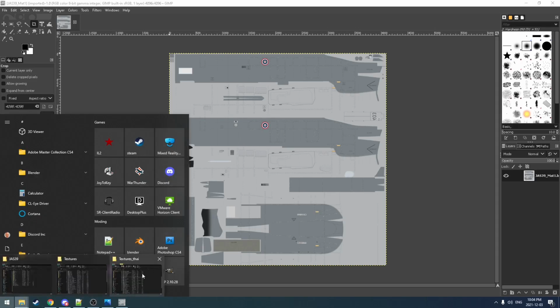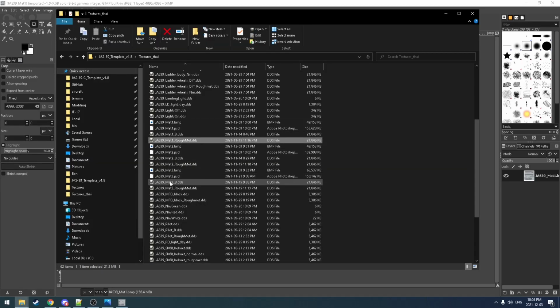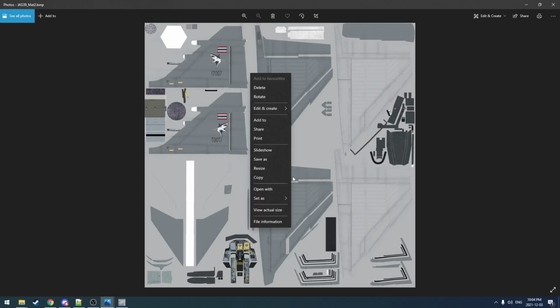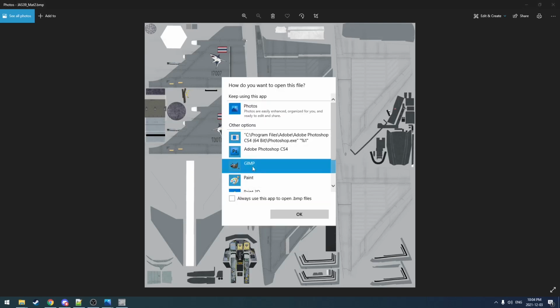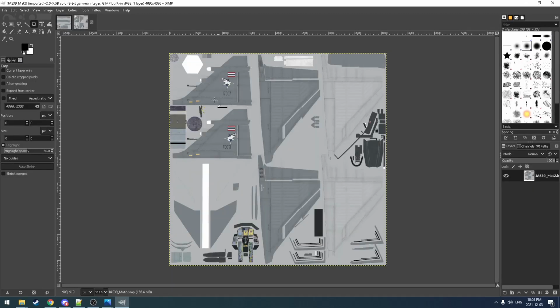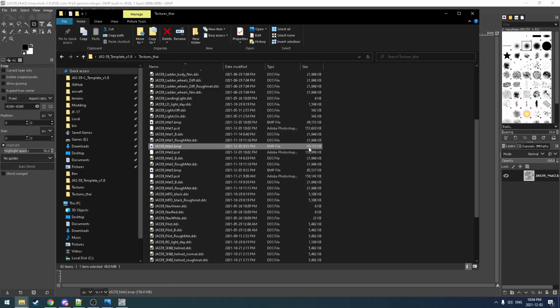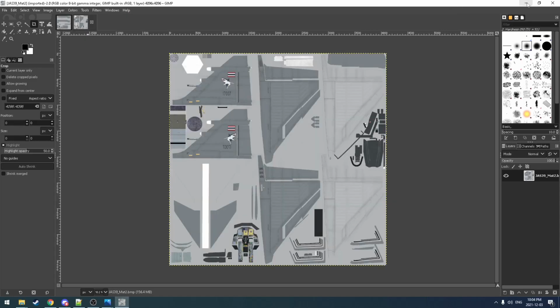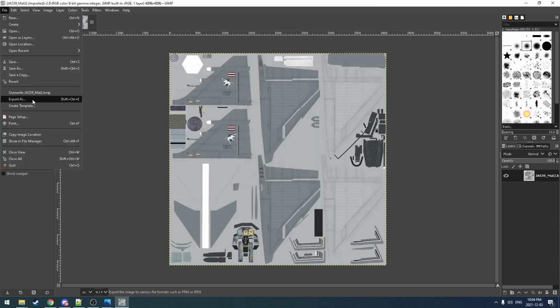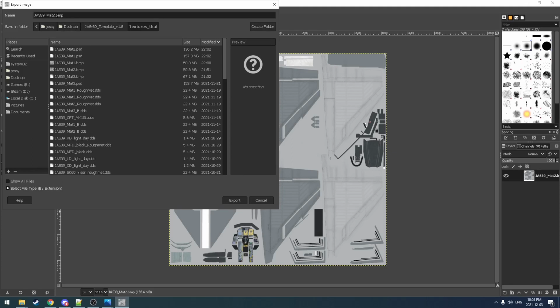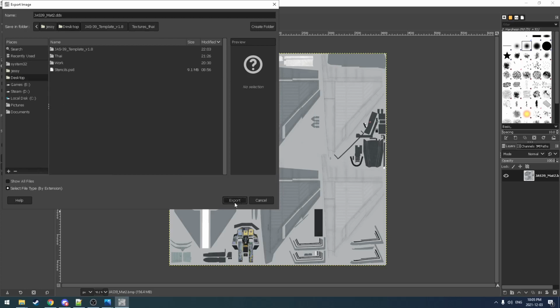And go back and use my other one, tie 2, open with, and GIMP. All right. So for the sake of compression, let's just go here and look at this. Currently my 2 textures are roughly 50 megabytes each, which is quite heavy. So let's just compress them. I'm just going to save them as a DDS. And I'm going to put them on my desktop for ease of use.